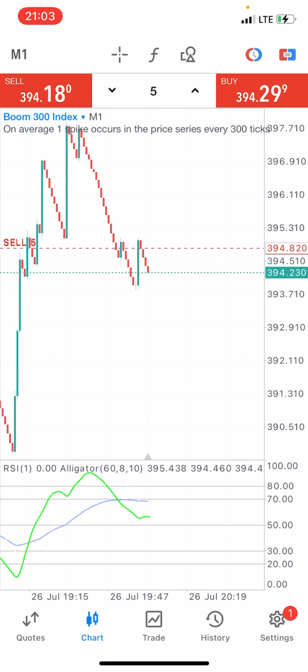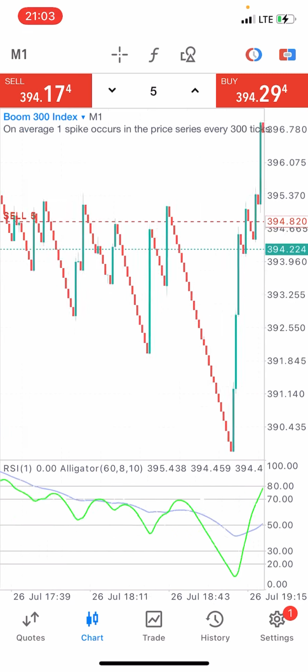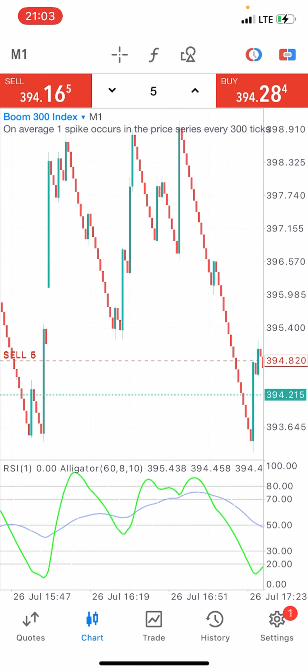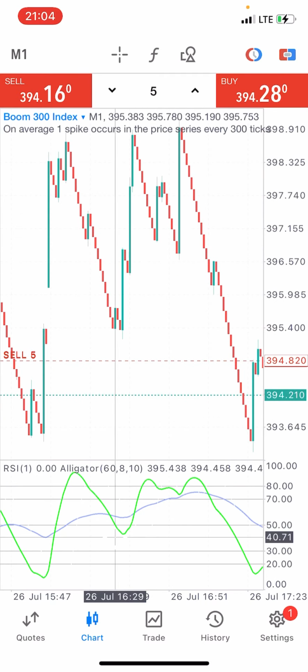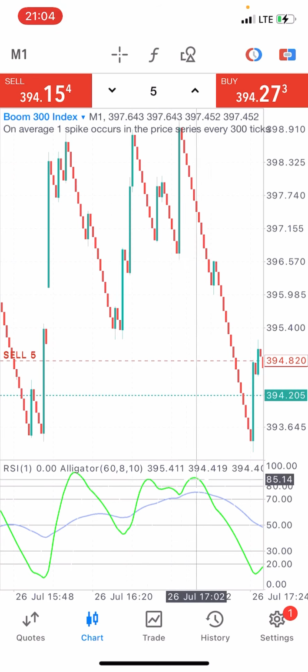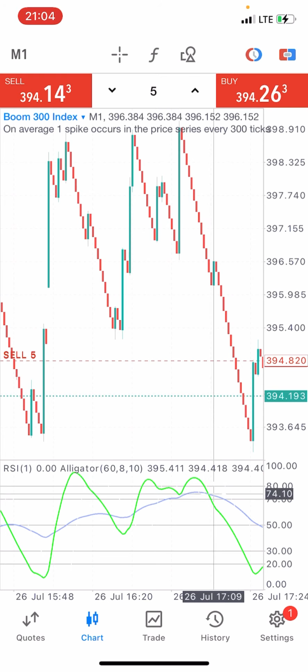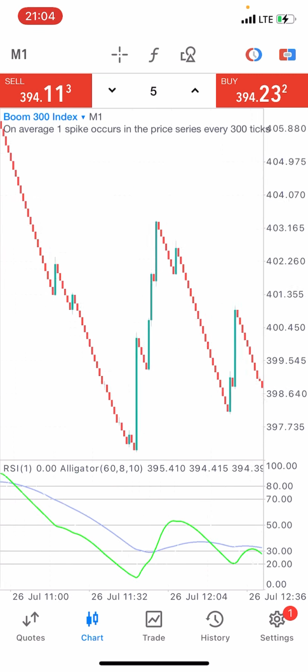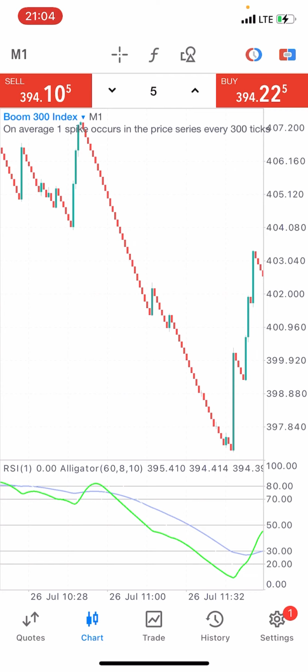Once the lips and the jaws intersect at the top, that's at the level 90. Seeing that this is a downtrend, you expect to be selling. So here it is going. Once the market got to this level and there was a crossover at the level 70, between the level 70 to 100, you go in for a sell. And if you backtest this, the same thing happened here.